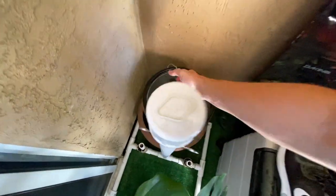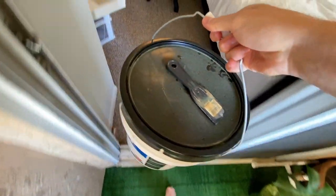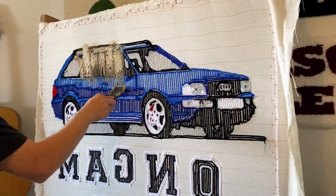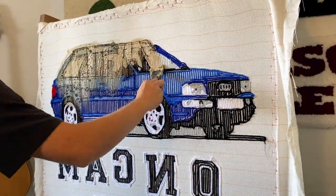Now that the tufting is all finished, I'll head back outside and grab my bucket of Roberts 3095 carpet adhesive that I got at the Home Depot. It's always best to get a generous amount on the back to ensure that everything is fixed in place and spread it out evenly.